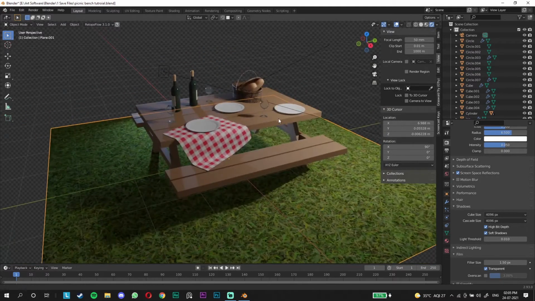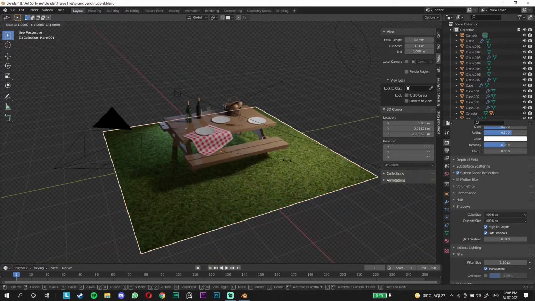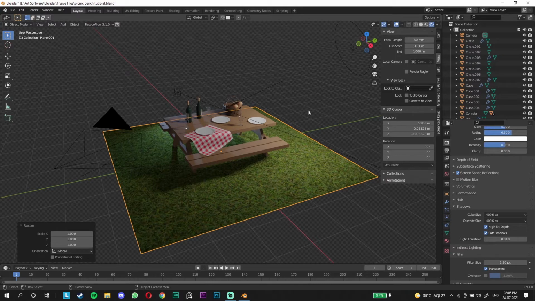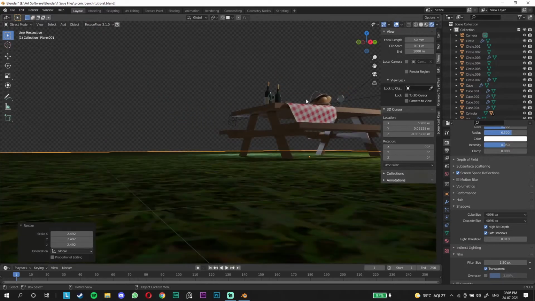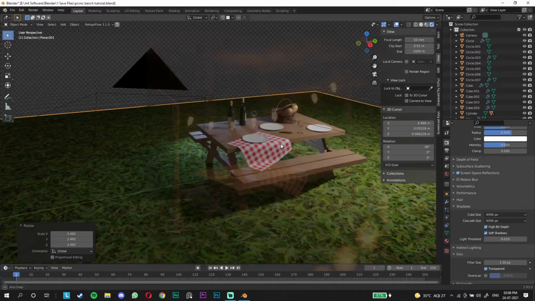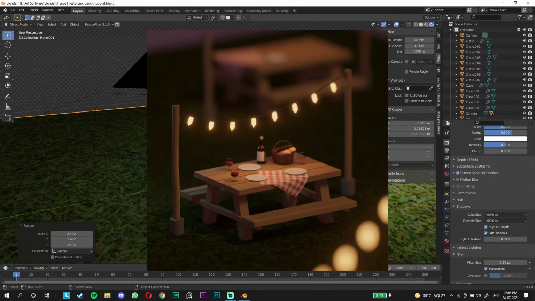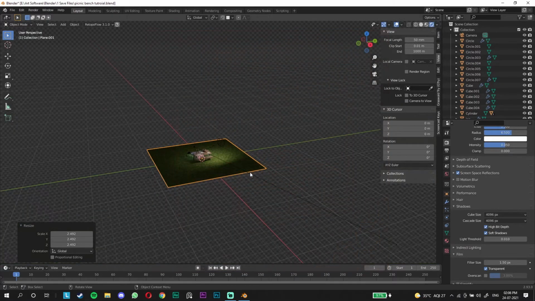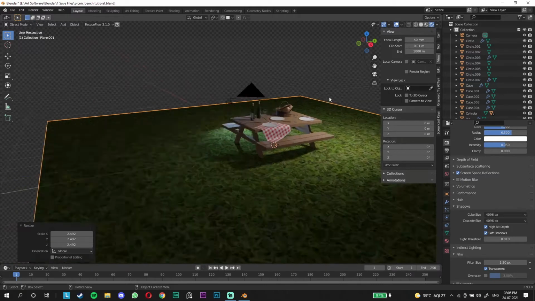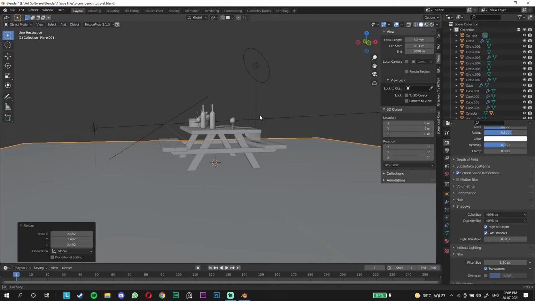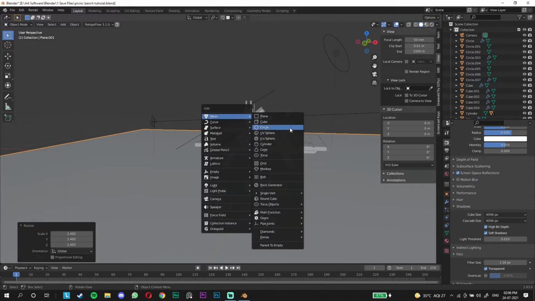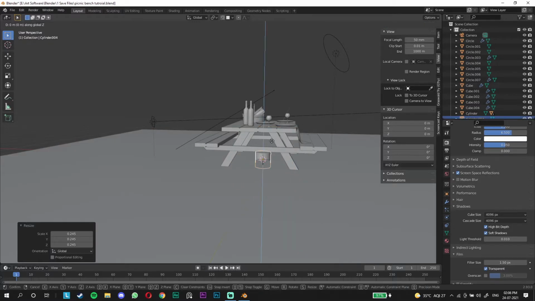So anyways, today we're gonna make this grass. Let's just start. We don't have to discuss much about it. If you see in my real original render, there's like a pole, so we're gonna create that as well. Control C to reset the 3D cursor in place. I'm gonna go back to solid mode. Control A and add a cylinder. It's alright. Okay, then scale it down, bring it up.